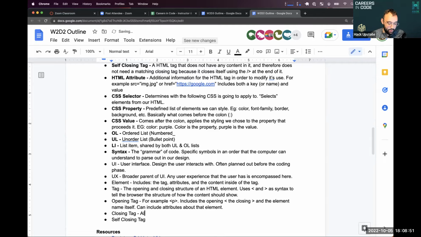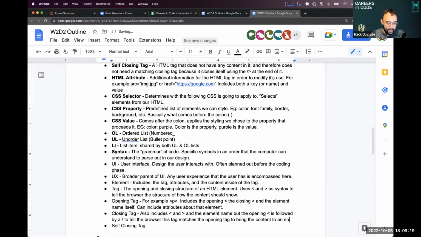The closing tag also includes the element name, but the opening arrow is followed by a slash to tell the browser this tag matches the opening tag to bring the content to an end, right?